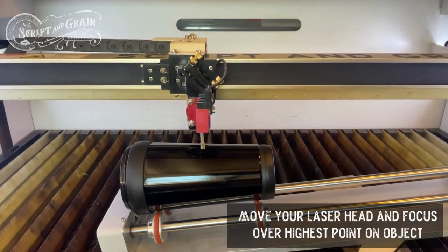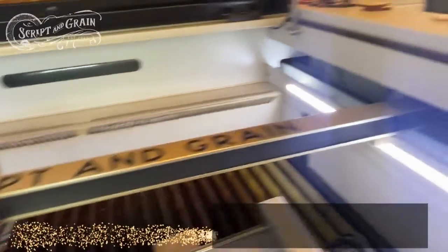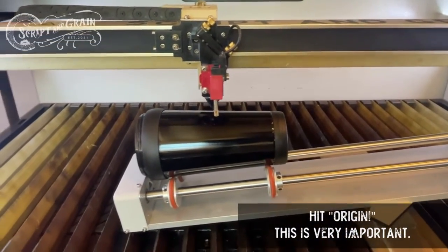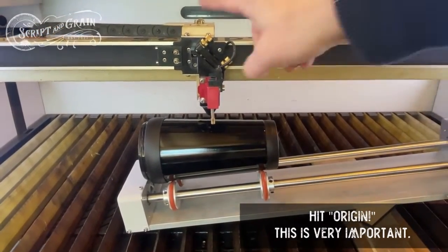Next you're going to want to move the laser head exactly where you want the center of your engraving to be. You can move it top to bottom; I usually always put my artwork in the middle for the origin point so that I can visually see the space around what will be engraved. Once the laser head is at the midpoint, come over to the laser and hit the Origin button — which is one step I forget quite often — and this makes that very spot the home point for the laser head.